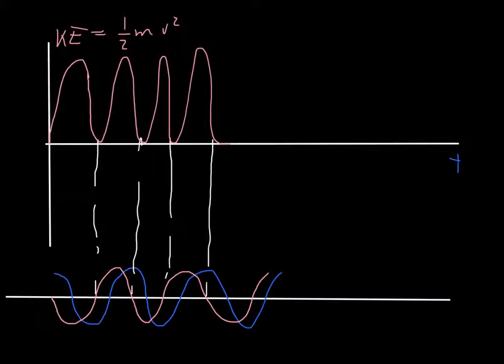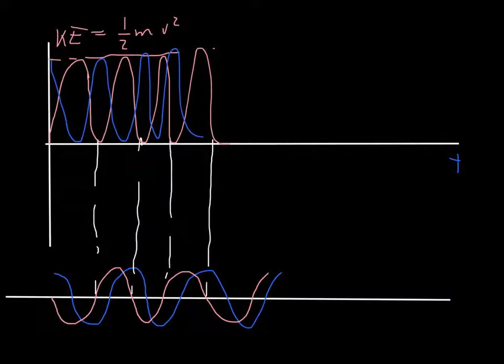Now, if we wanted to draw the potential energy graph, we could do it 2 ways. One is also looking at this thing, where we would have a certain shape here. The other way is just by remembering that these two have to add up to always the same value. So if this is the maximum value, then the potential energy has to be the mirror image of this curve in order to always get the same total. So we would have something like this, and so on and so on. And of course, if you look at what the blue thing does and square it, you will get exactly the same drawing that I have in here. So these are 2 ways of looking at the same thing.